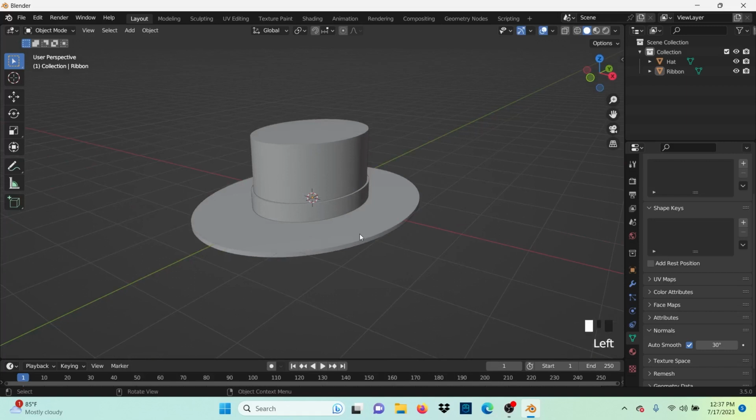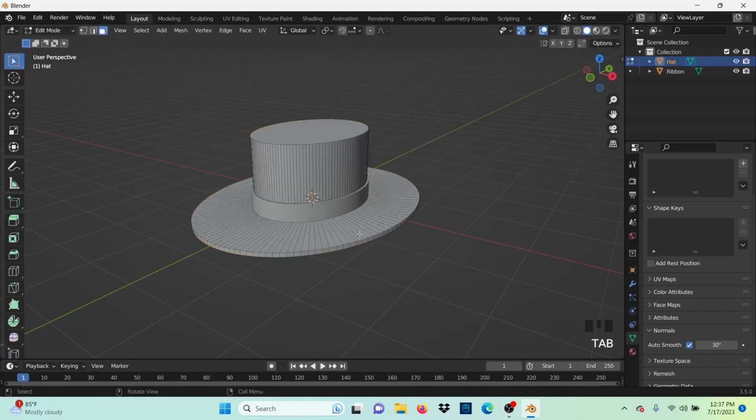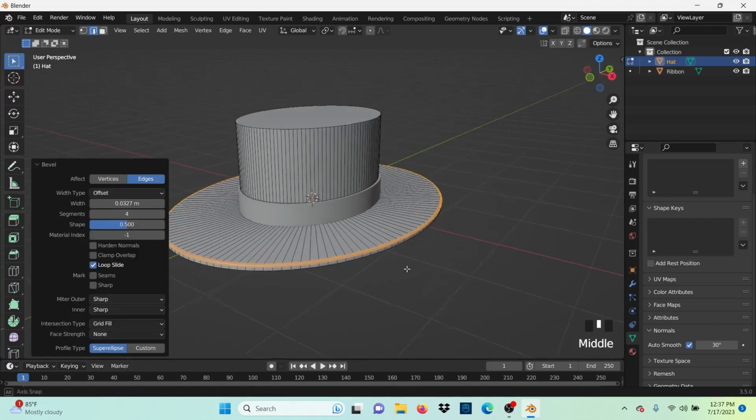Let's round the side of this hat. Click on the hat, click Tab, click 2. The shortcut is 2, or you can click on Edge Select up here, and we're going to Alt left click this top right here, and I'm going to press Control B. Control B bevels whatever it is you have clicked. Now, if you hold Shift and drag, you'll see we're able to bevel this edge. If you use your mouse wheel, you can add more geometry to round it more. I'm going to do that. Just like that, I used my mouse wheel and just rounded it. Left click when you're done.